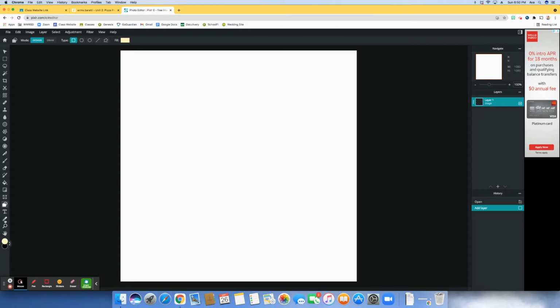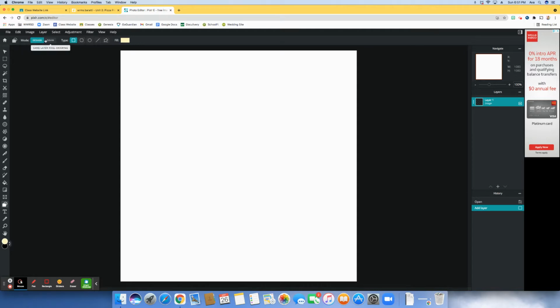So if I have the shape tool, I'm going to have other tools up here that have to do with the shape tool. Same thing if I have my drawing tool right here, my paintbrush, I'm going to have other things that have to do with the paintbrush tool. We'll be utilizing these toolbars often, so it's important that you know where they are.